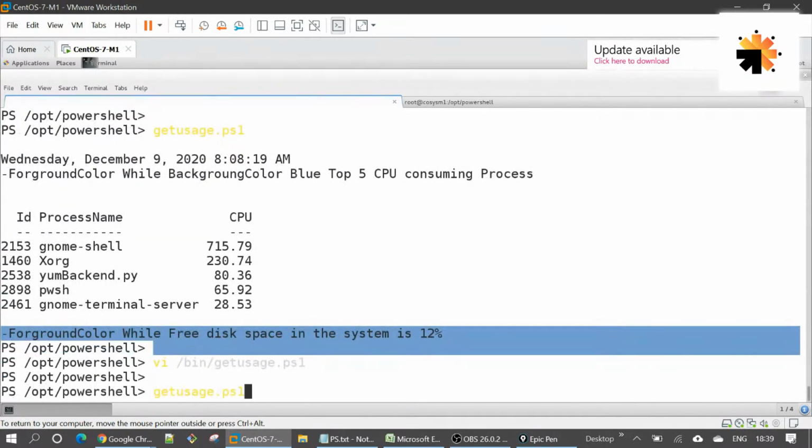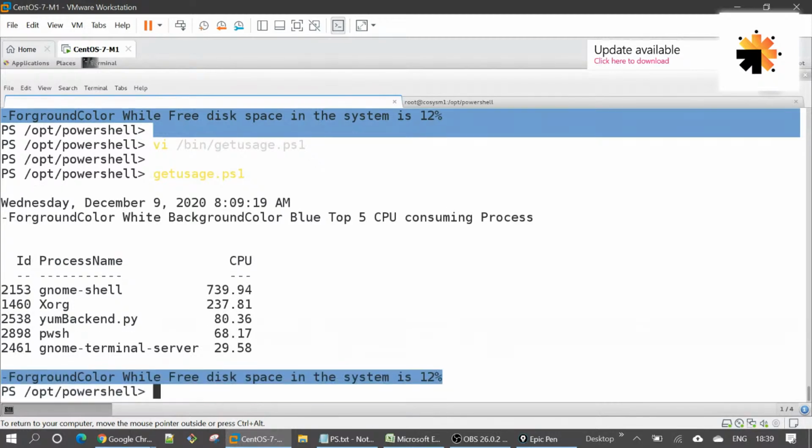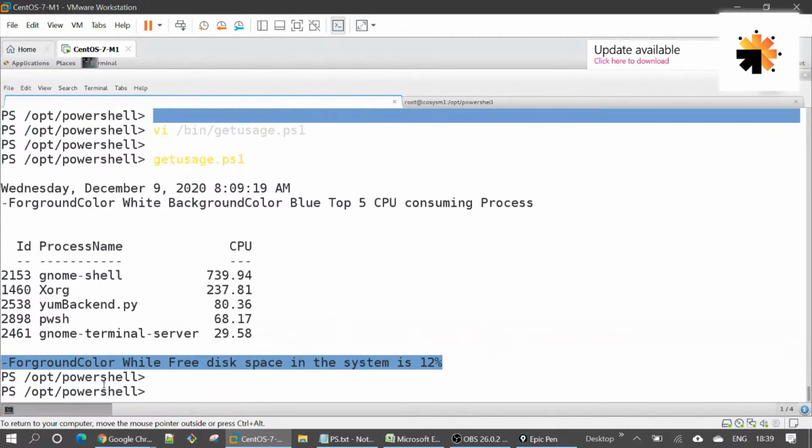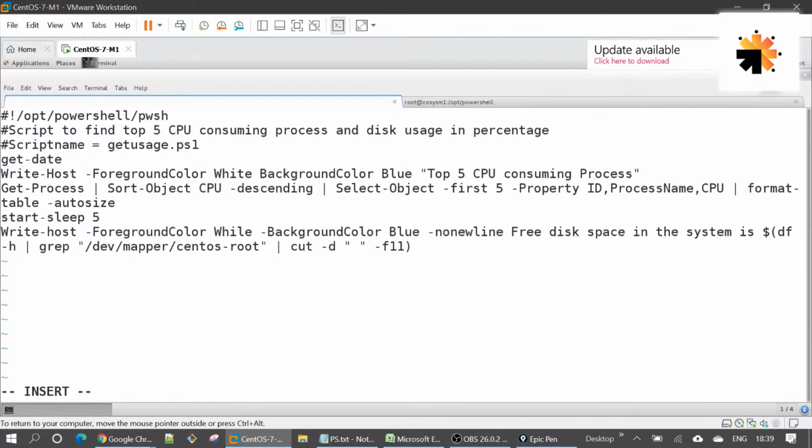Okay, so let's see how it works. Still there is something. Okay, yes, so we have resolved one error, but we haven't put a hyphen over here at this place. That's why it's not working. So vi, foreground. I should have put foreground here.